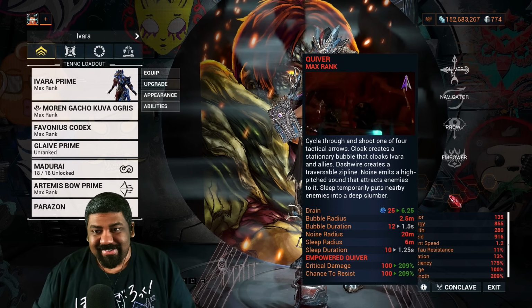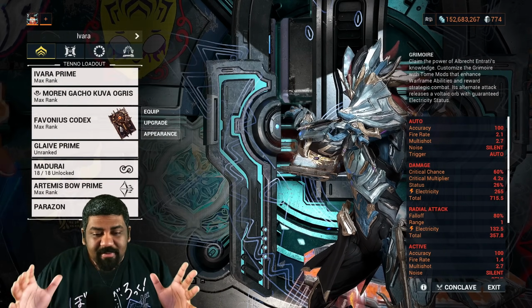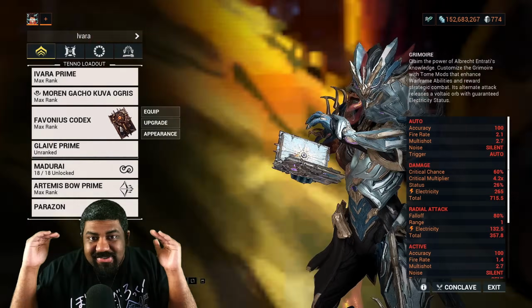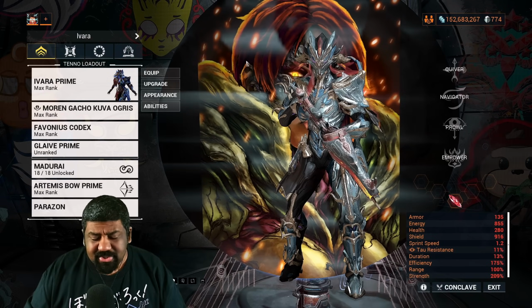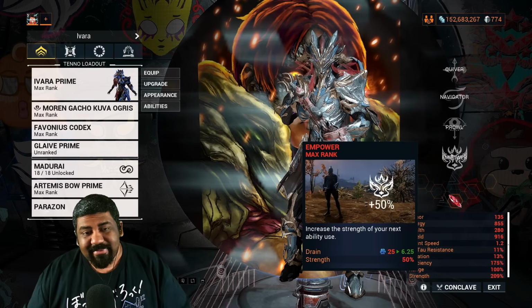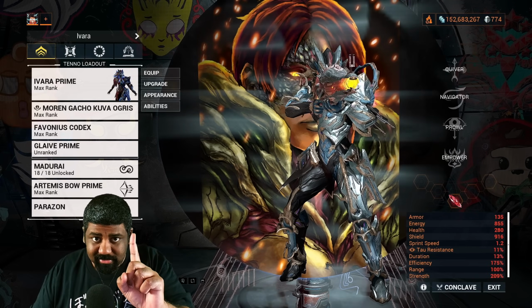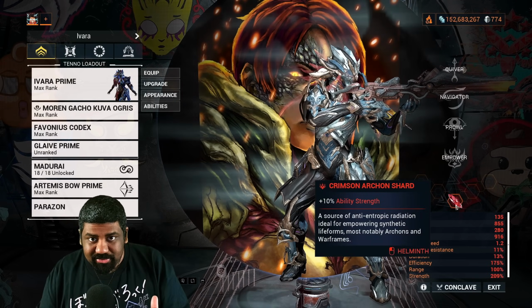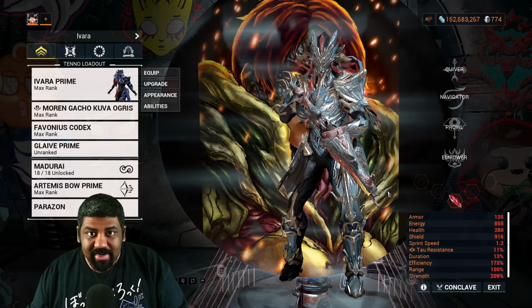Oh yeah, it's ridiculous. Making the Grimoire, which everyone hated for DPS, into a floating ball of doom that kills everything in sight while it armor strips them. And my Helminth ability is actually quite neutral today. Empower, that's it. It gives me 50% strength on the next ability cast. And I only have one Archon Shard. That is the Crimson Shard to give me 10% strength, so I can round out my strength to 209%.